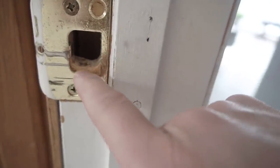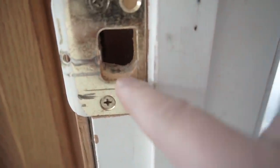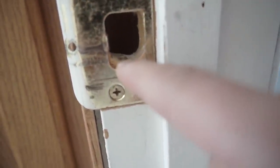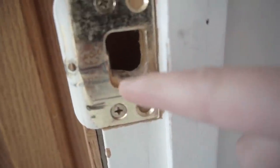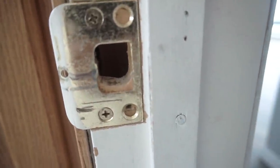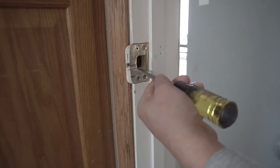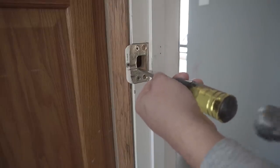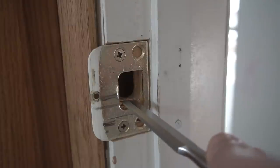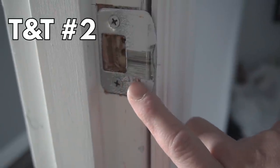Here is one of my door strikes — let's compare it with another door strike where the inside hasn't been fully relieved. There's a piece of wood still blocking the way of that latch. This is the easiest fix you can try first. Use a chisel or a Dremel tool — a simple inch-and-a-half chisel will do the trick. Just chisel that extra piece out and that may solve the problem.